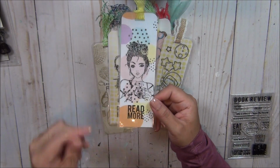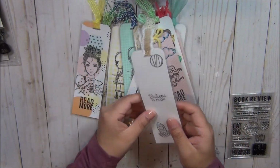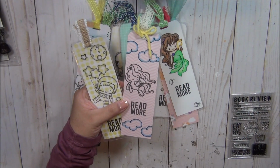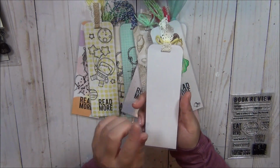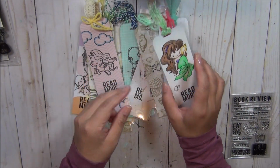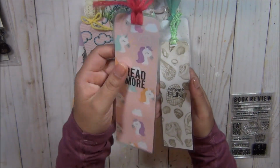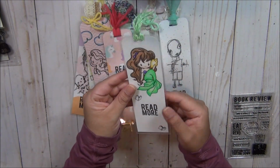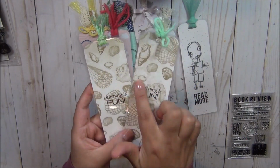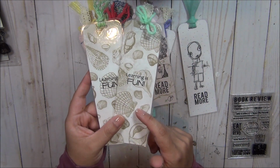And that's okay. So some of these, like this one, have a bare back, and then some of them have little decorations. Honestly, the more I work on them, eventually they're all going to be blank on the back, unless it's a double-sided scrap of paper. See this one, I took the time to stamp some ponies on the back. And all of these are my scraps, you guys. Look, you guys remember this one? This scrap of paper is from the Kaiser Paradise Found that I used on my scrapbook.